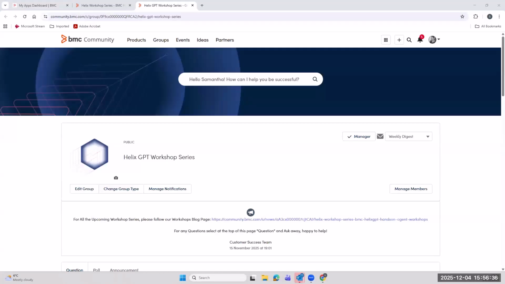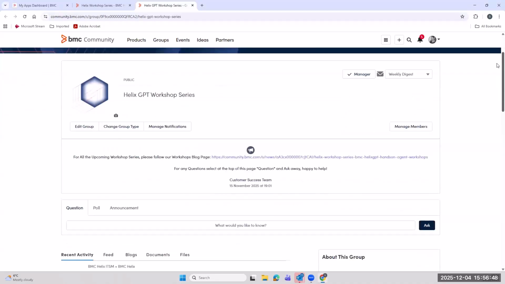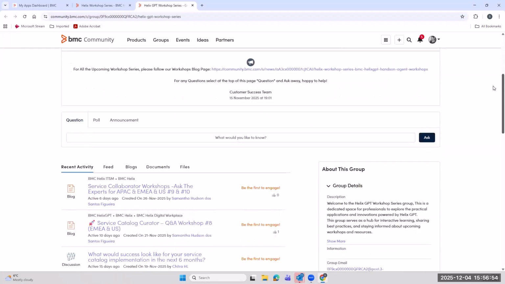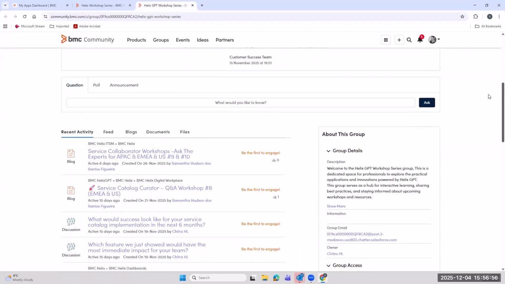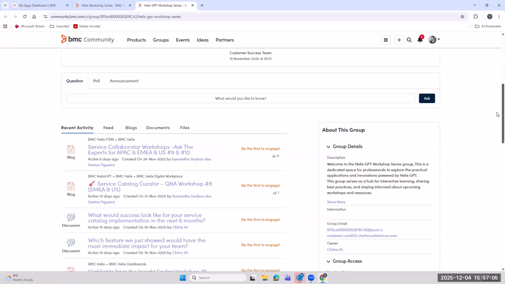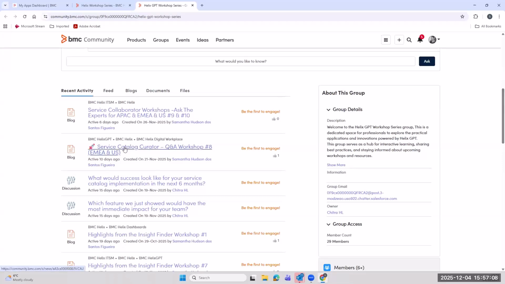Okay, is it showing? Yes, it's showing the communities. So for those that are not yet familiar with the communities, we created two groups, as Marta mentioned. The first one is the workshop series. When we do one of these workshops, we post into the feed below all the content that we've shared for each of the workshops. Because we ran two last week, they will say 9 and 10. That was for APAC and EMEA. There were some great questions, so we combined them together. There are also the previous workshops, and another one for Service Catalog Curator. It's highly recommended to go and look at some of the questions that come up. They may help you.